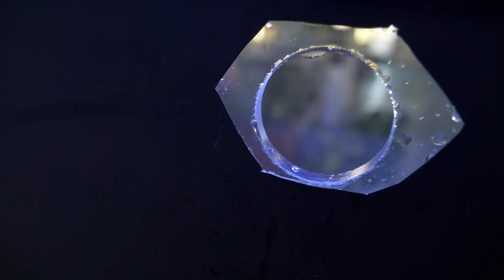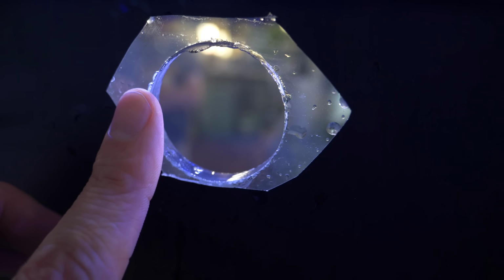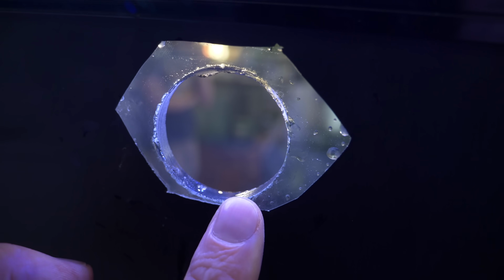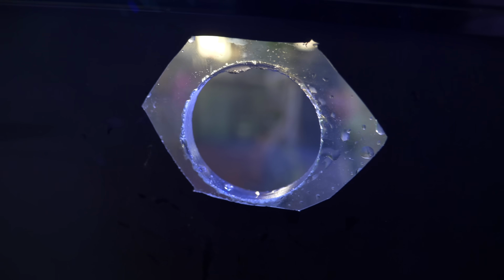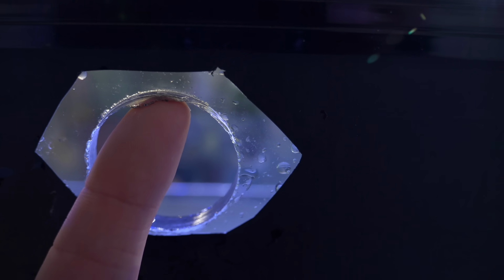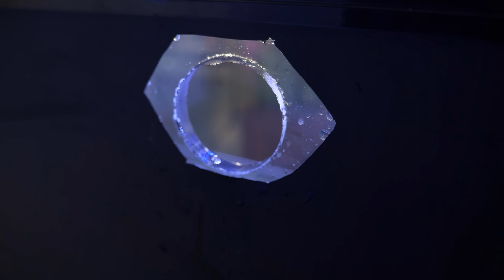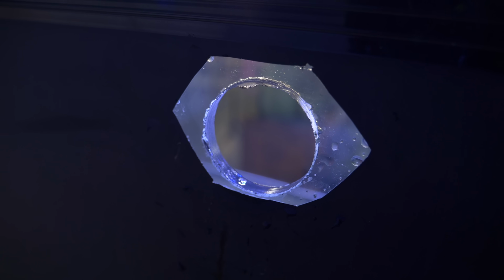So, it's actually a very, very minor degree of chipping here, and I actually think the plastic film helped there, but I didn't really like it because it didn't tell me when the hole was finished. And you can see there's just a little tiny bit of glass right there. So I'm gonna bring the hole saw back through it and clean that up just a little bit. Again, treat the glass hole saw not like a cutting tool, but like a grinding tool.